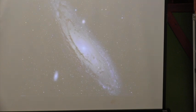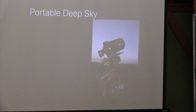But really, this is what you want. If you want to go somewhere dark with no power, because let's face it, places that have a lot of power usually have a lot of light. So if you want to go somewhere where it's dark, you've got to go somewhere where there's not a lot of power, and you want to take nice deep space images, and you really need a dark sky for that. So this is what we want. So how do we get that? We get ourselves a mount that we can lift or that goes in the back of our car, a smallish optic, maybe an 8-inch something or a 10-inch or a nice refractor, something you can carry around.